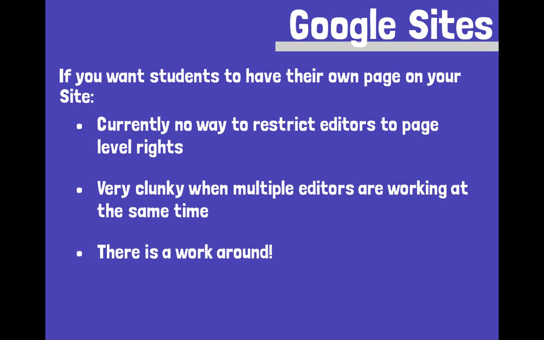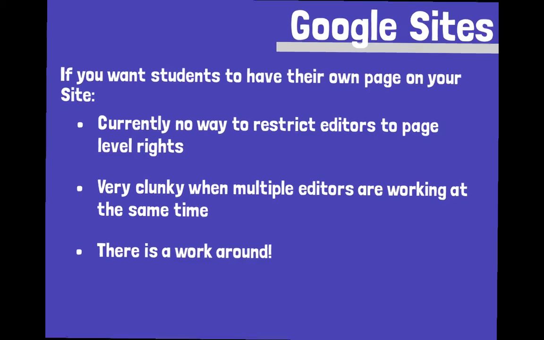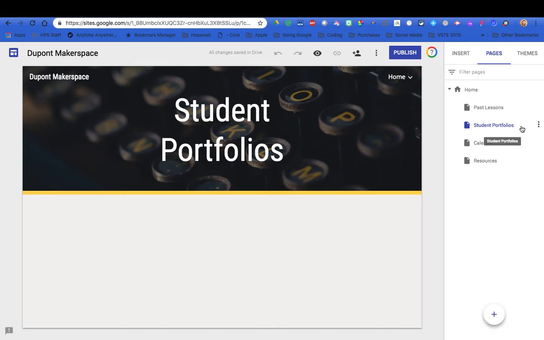So if you want your students to have their own page on your site, just be aware that there's currently no way to restrict an editor's to page level rights. That's a feature that used to be available on Google Sites, but is currently not in the new version. It is very clunky when multiple editors are working at the same time, but there is a workaround. Let's say you wanted to create student portfolios on your blog, on your Google site.